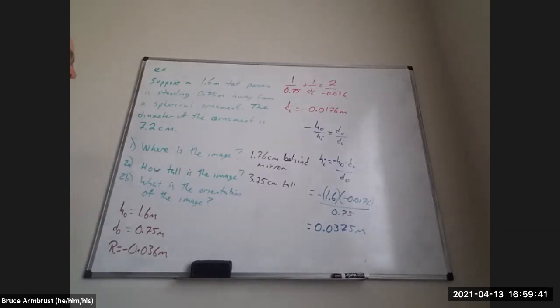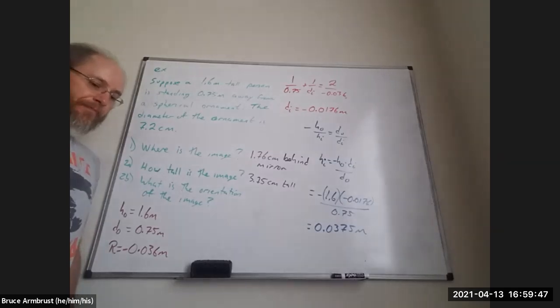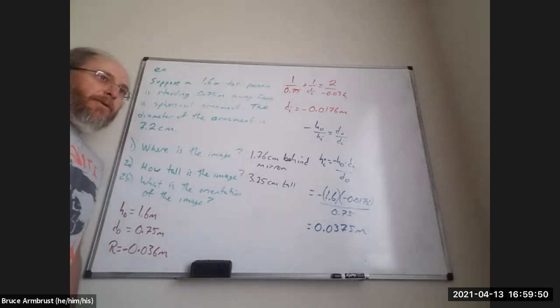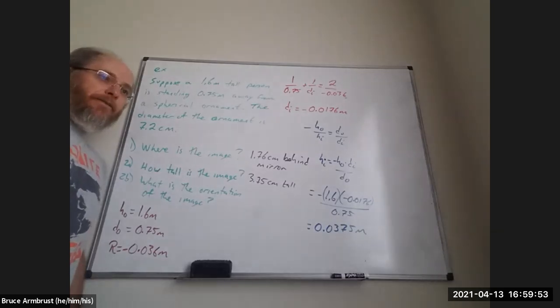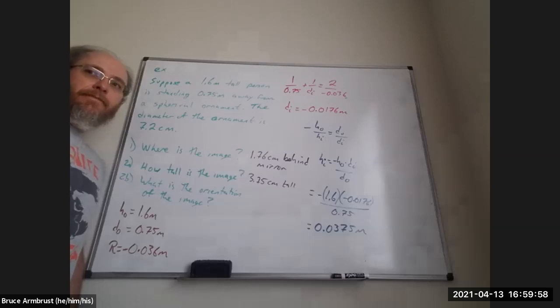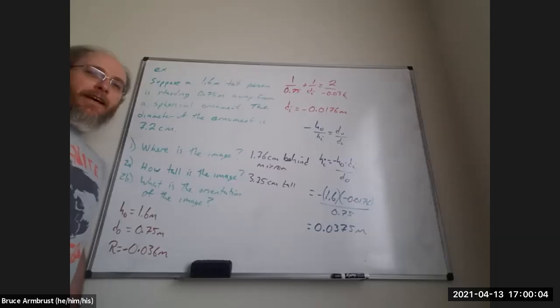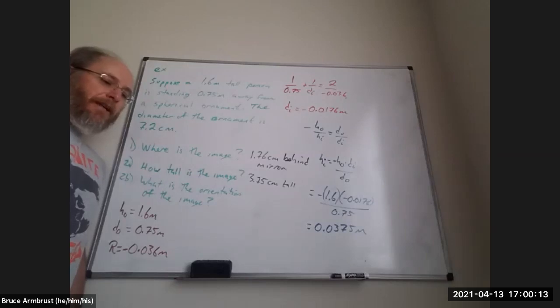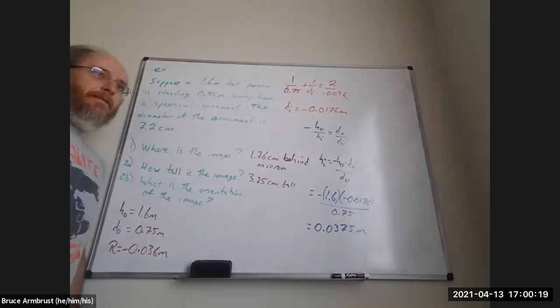Okay, so then the last question is, what is the orientation of the image? All right, so what do you guys think? Is this thing going to be upright or is it going to be flipped over? Upright. So Bradley, you say upright. Why? It's convex surface. All right, so you think we're always going to be upright in a convex surface? Maybe not always, but a lot of the time. All right. So your hunch is upright.